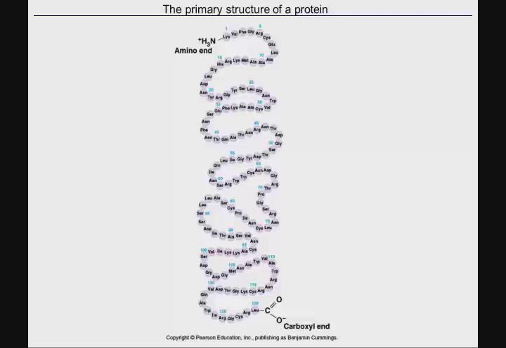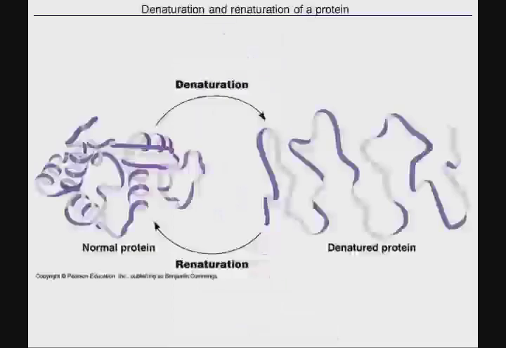Now, because each of those amino acids has its own unique chemical characteristic, some wanting to interact with water, some not wanting to interact with water, and differences in between, you see them start to fold. And so what we talk about is a protein becoming natured or denatured. Right? A normal protein is going to fold up into a very specific shape based on the chemistry of the amino acids in the order of its primary structure. When we unravel it, we just get beads on a chain, and it doesn't do anything. But when it forms a specific shape, it now is a tool for chemistry in the cell.